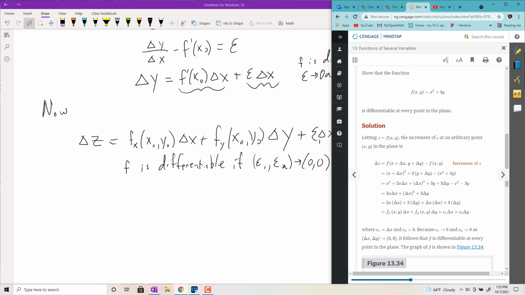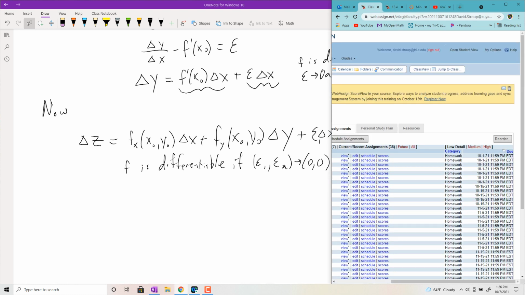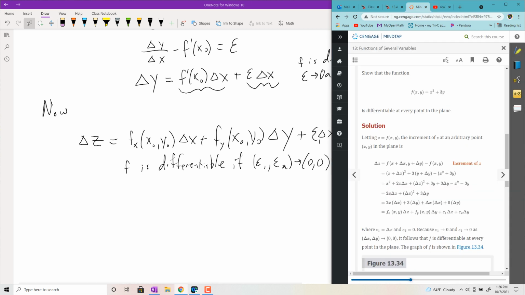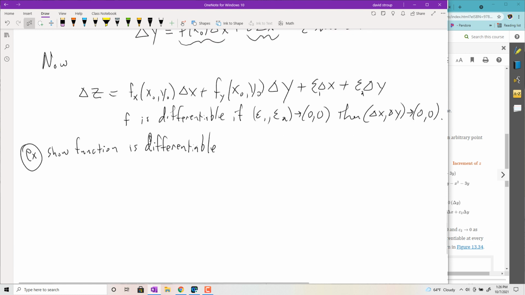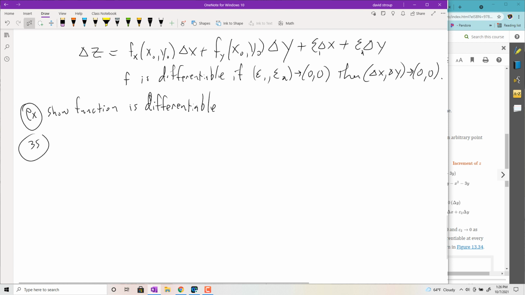Let's look at one of these types of problems. I'll take a nasty one from the homework if I can find one. I don't know what number it is, I'll just say it's an example. I want to show that this function is differentiable using this definition. In the homework, they do like a fill in the blank thing, which is pretty simple. But I'll show you what it looks like doing it the old-fashioned way. I think it's 35 in the book. I don't remember, but okay.